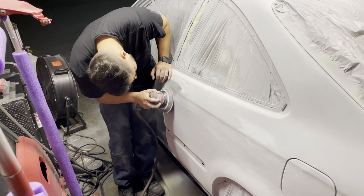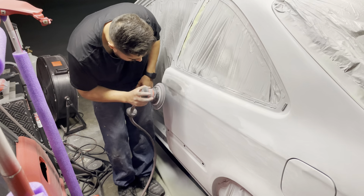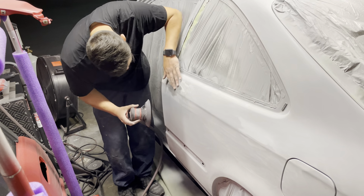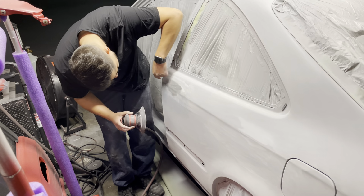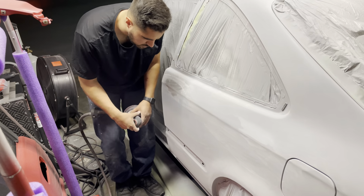Now I'm trying to be careful and not go over the body line too much, because you can start to lose your body line as you start to remove some material. So I'm just going to make sure that we don't lose our body line. And yeah, let's just keep working here.